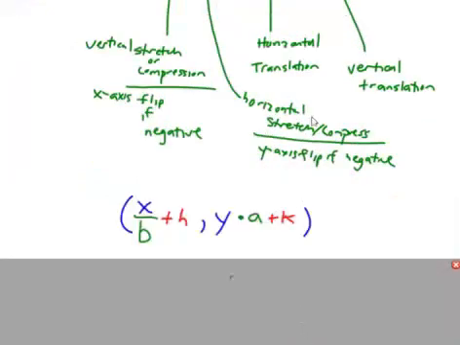Now, throughout the year, when we perform transformations on all functions, not just absolute value, this is the way it's going to be done. You get your starting x, and you're going to divide it by b and add h. That's why if b was 1, anything divided by 1 is itself, and if h was 0, anything plus 0 is also itself. But if there are any other numbers there, those have to be applied. And you get the original y, and you're going to multiply it by whatever the a value is, and add k. Once you apply these transformations, the new points that you get are going to belong to your newly transformed function.